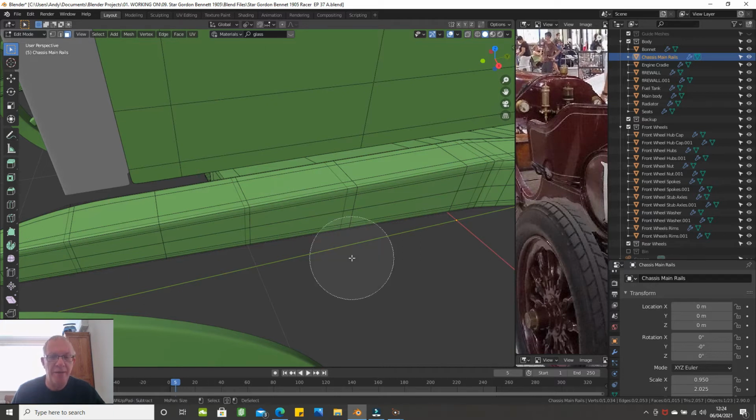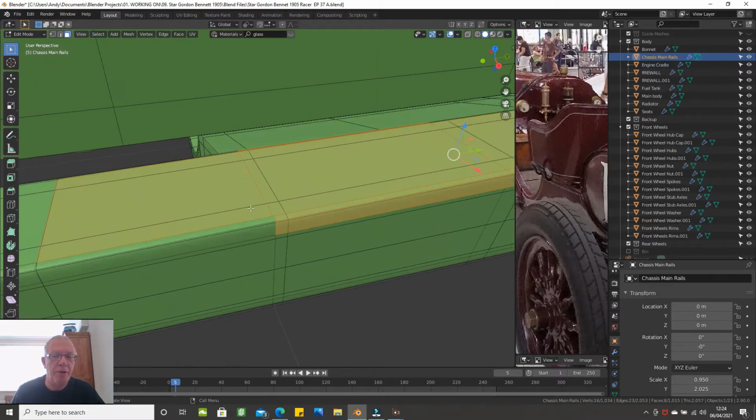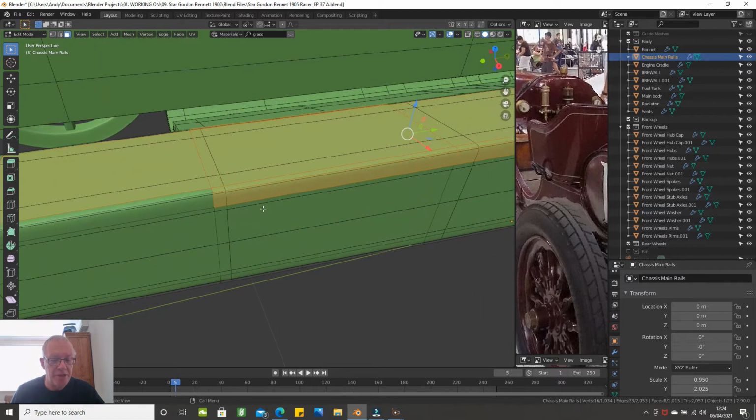So press C, and let's have a smaller circle here so we can choose, and this is what we're going to do. Run along. I've chosen too much there, but what you can do is press C and press the middle mouse and disable the bits that you've chosen.